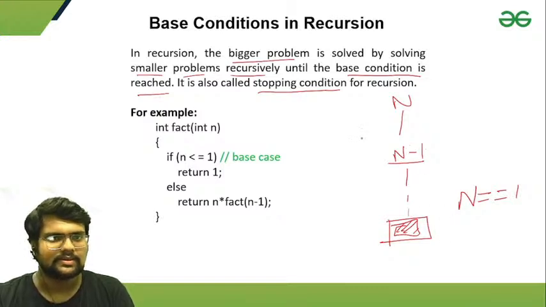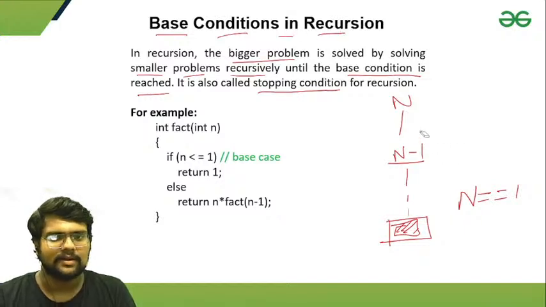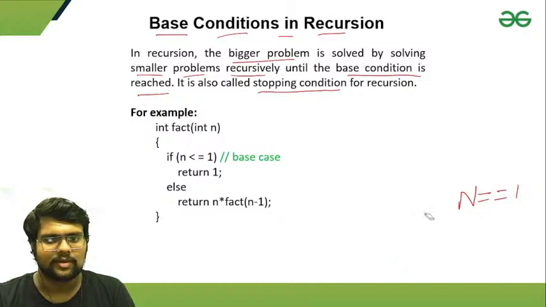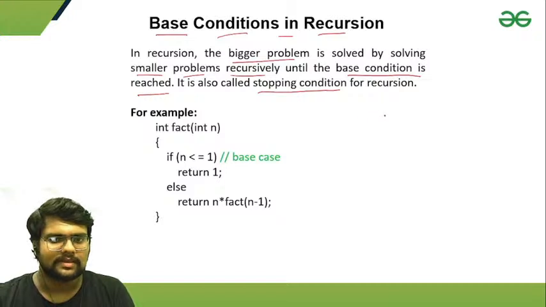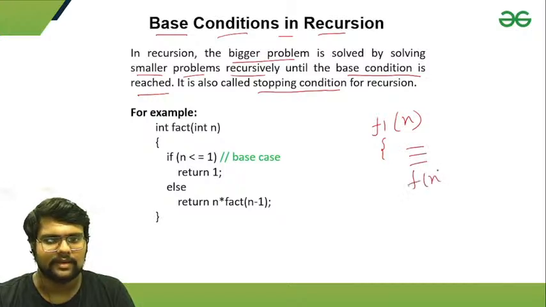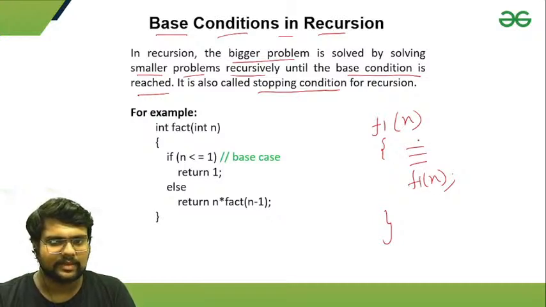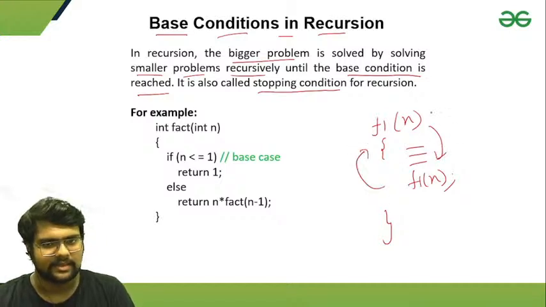Okay. So the base condition is very important in recursion, because if we don't take care while defining the base condition, our program can go into infinite loop or it will cause some error. So suppose that I am calling f of n, and in this function I am again calling f of n. So I am not taking a smaller size problem here. I am again calling it. So it will call it again and again. So it will become an infinite recursion.